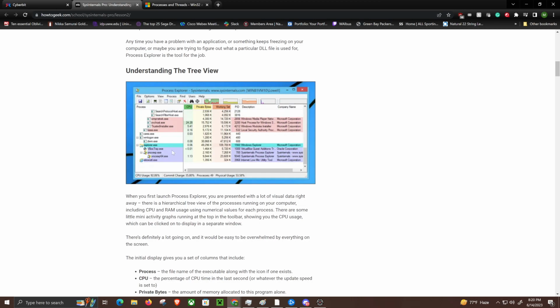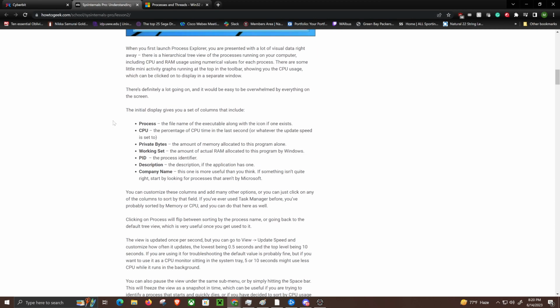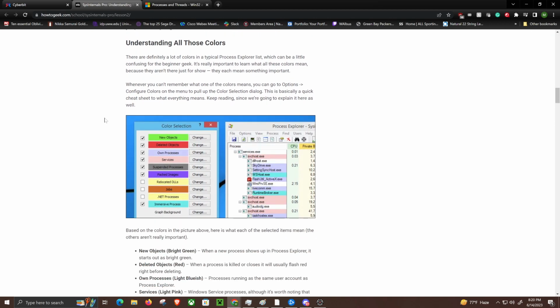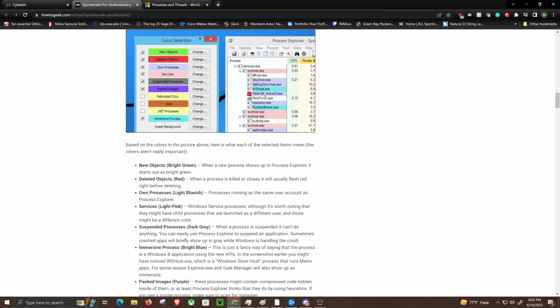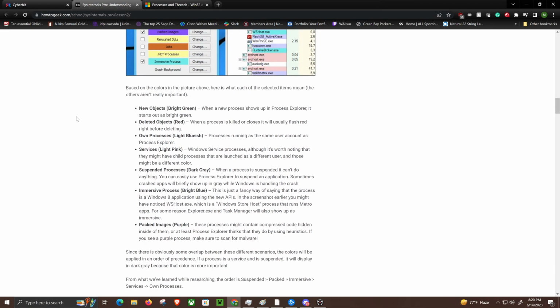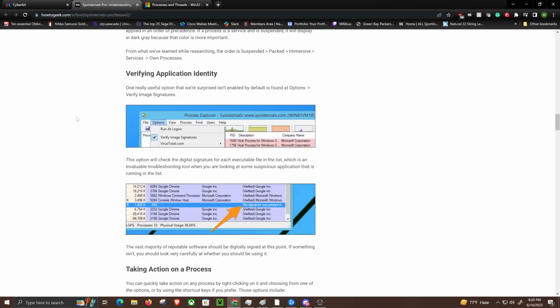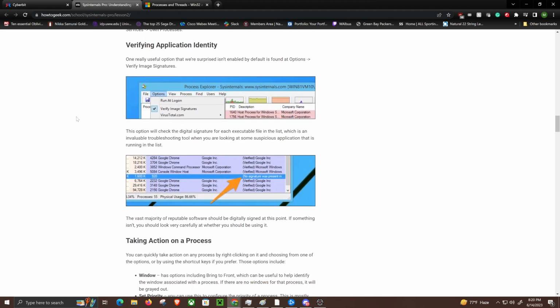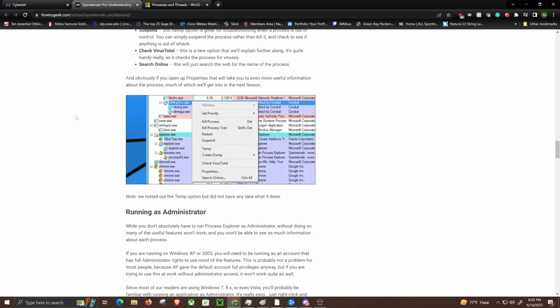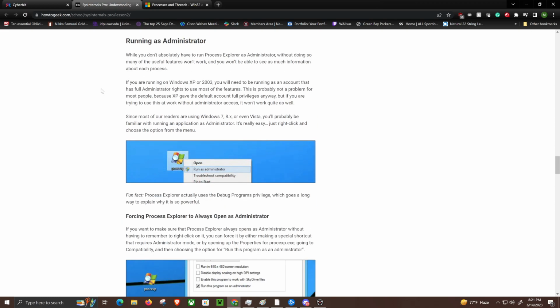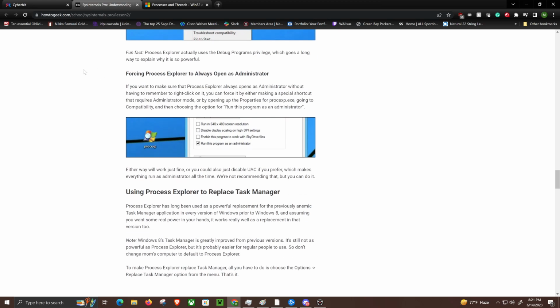And it talks more about the tree view. It tells you how you understand colors. Green new objects, red deleted objects, own processes, services, all that stuff is right here. This is a great read. I know it's kind of boring for some, but it is necessary to understand how the Process Explorer works because it's a baked-in tool for every Windows device, and it can be very useful for those of you who do not have large funding.